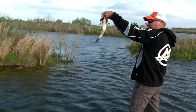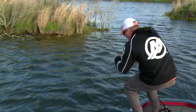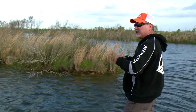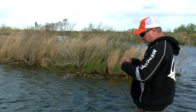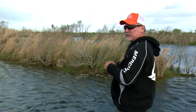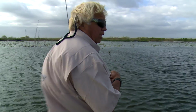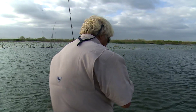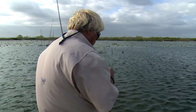Looks like this one started feeding up on crawfish again. Crawfish are just now coming out good, aren't they? Yeah, you know, crawfish season here in South Louisiana really is just kicking off, and that's real important when you're selecting your baits. A lot of times when they start really keying on crawfish, you have to switch over to plastics. It's really important, particularly color-wise. Anytime you go fishing, of course, if crawfish are out, if they're available, the bass are going to eat them. That's just the way it works.